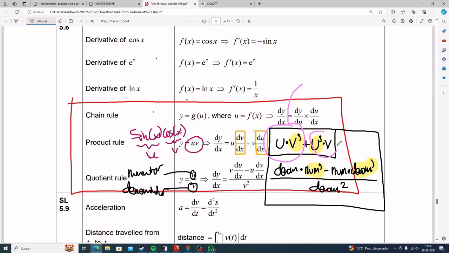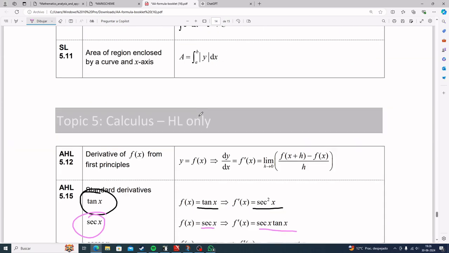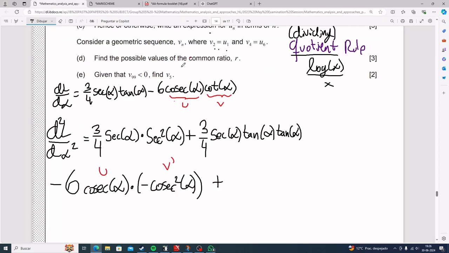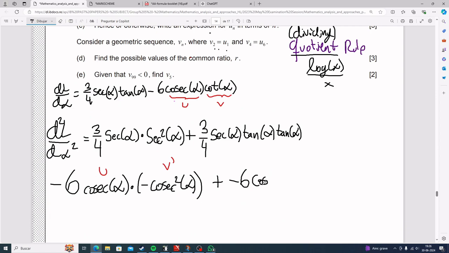And following over here, now it's the first one with derivative times the second one unchanged. So the first one with derivative is derivative of cosec. Do you know it? No, you don't. Go to the formula booklet. Cosec is right there. So cosec ends up as this crazy thing. It's the same cosec but with a negative, and you multiply by cotangent. All right, I mean, what the heck? So I put the plus, but I still start with the negative 6. So it's negative 6 times negative cosec alpha times cotangent alpha. This right here that I just put is derivative of the first one, times the second one unchanged. And so the second one unchanged is just going to be cotangent.